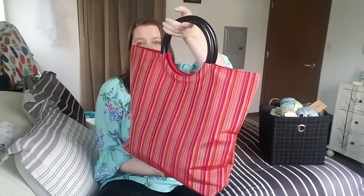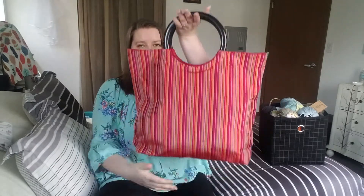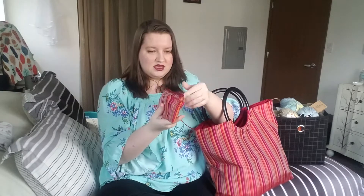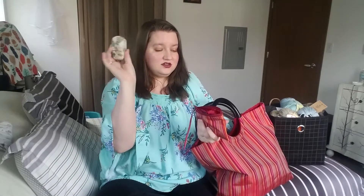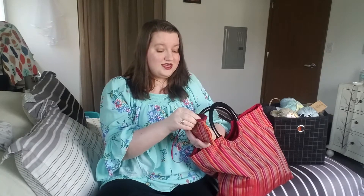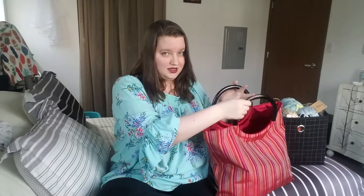I will actually start off with my project bag and then after that I'll go into the yarn. This bag — well, not little, it's like 15 by 15 — I actually picked it up from a Facebook yarn stash site where they sell things like project bags, yarn, and a whole bunch of other crochet or knit related things. Huge shout out to Yarn Hoarders D-Stash. Inside this bag it also has a little bag that you can put all of your hooks and notions in, such as your stitch markers, needles, and scissors. It has a bag within a bag and it's attached via a nice little string so that I never lose it amongst the things that I'm working on.